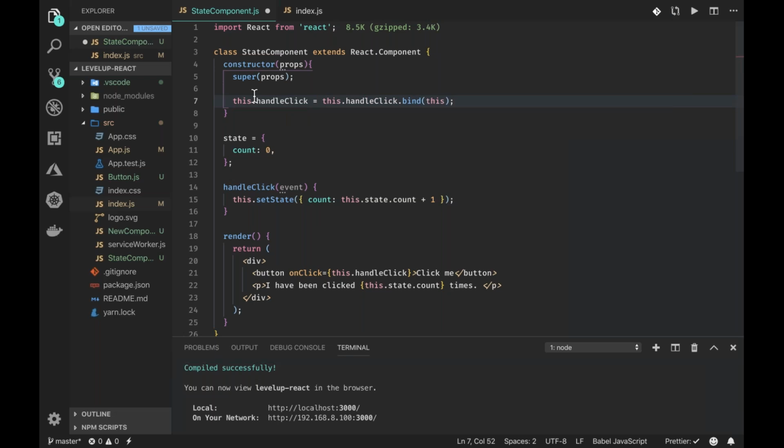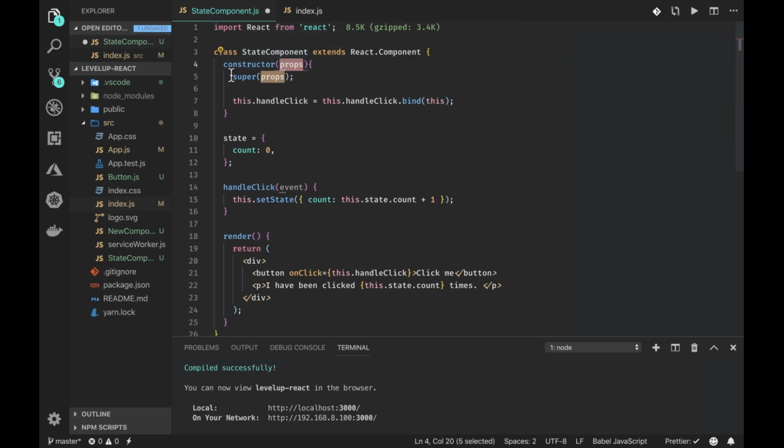All right, so let me quickly explain why you have to do this. In classes, a constructor is a method that is called when you create a new instance of the class. What that means is that the first time React comes in contact with this component, before it uses it, this method here is called. And it passes an argument called props. Props stands for properties. So it gives this constructor access to the properties of this component.